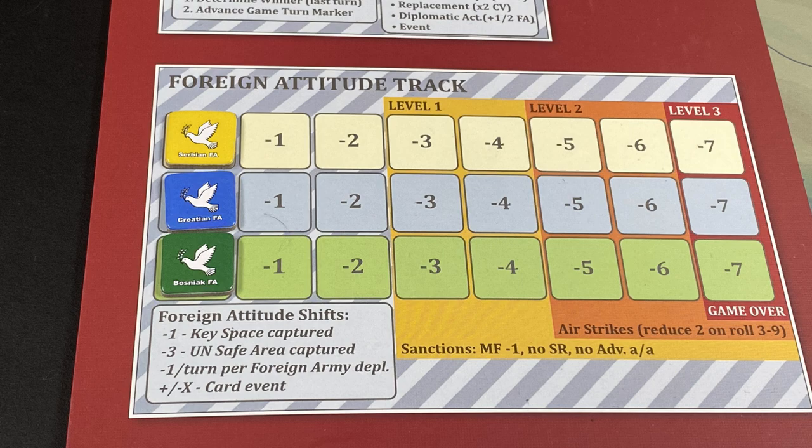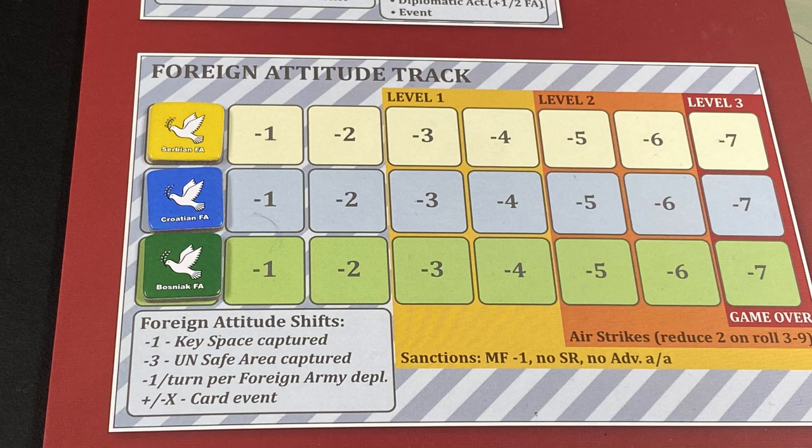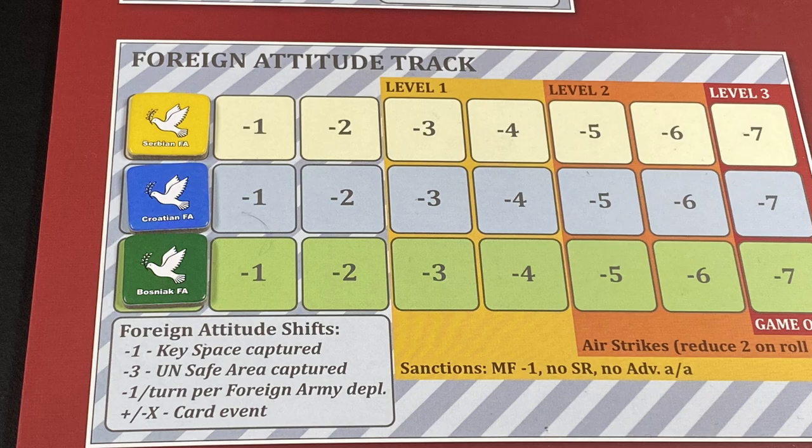Next step is to check for NATO bombing. Since no players have reached foreign attitude -5 or -6, there are no NATO airstrikes to be executed. So we skip this step.